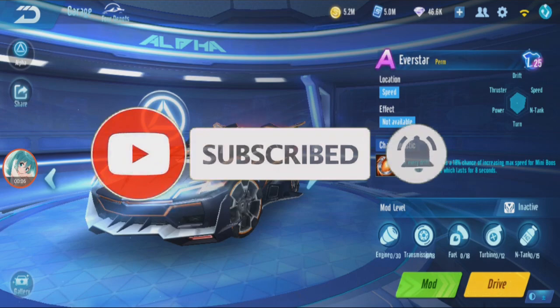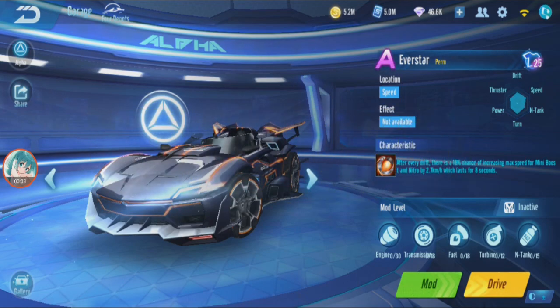Okay guys, I'm back in Garena Speed Drifters. So in this video, I'm going to review the last two supplies gacha cards that I got. It will be Everstar and Black Lightning, but first we'll review Everstar.